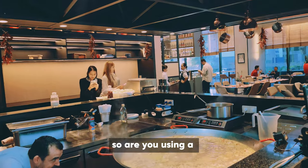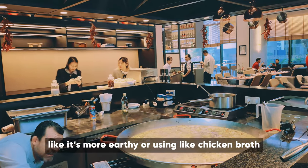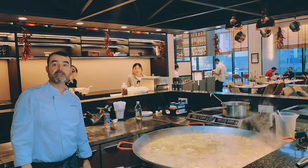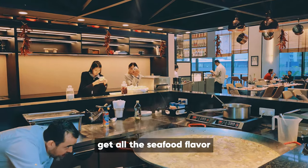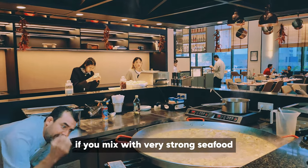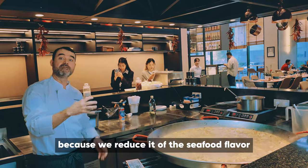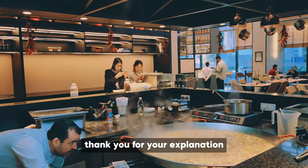So are you using a mushroom-based sauce that is more earthy, or something else? No, we use chicken — chicken broth. Then we put it with vegetables. We put a little of the browned bits, then mix chicken bones with the browning to get all the single flavor — that is seafood and chicken. It's a mix — chicken and seafood. If you make it with very strong seafood, a lot of guests feel it is too salty because they reduce the seafood flavor and it makes it so strong. So I use chicken broth. It's nice.